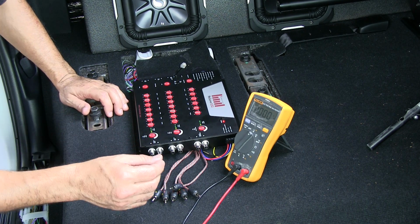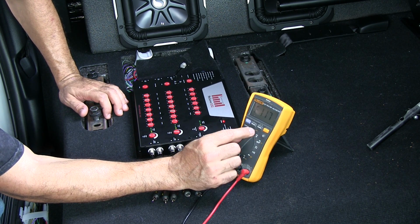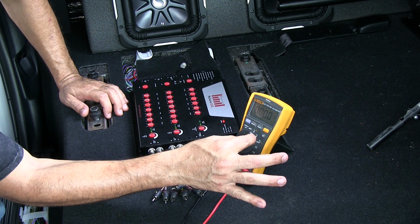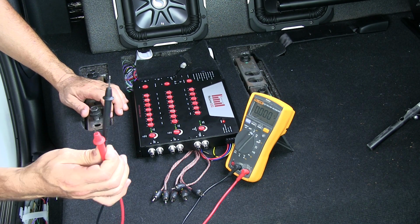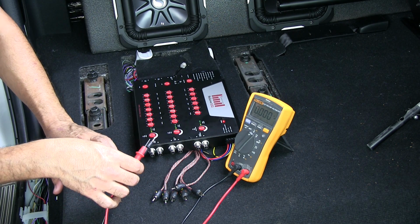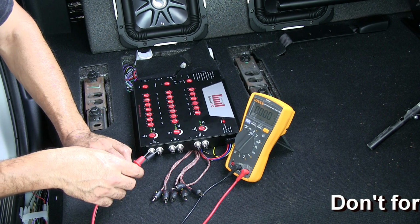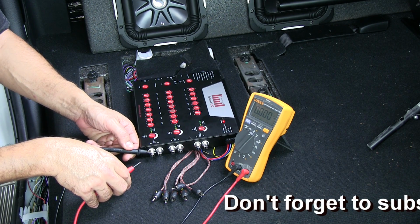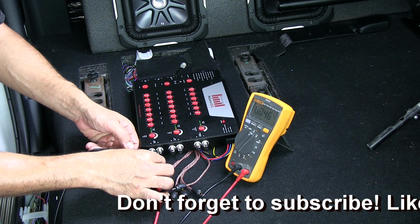Like I said, we'll put a link. All right, so the first thing you're going to want to do is take your voltmeter, put it on the V with the squiggly line, and that's for alternating. We're measuring the alternating current or voltage coming out of the ReCurve. So you take your positive and negative leads from your voltmeter, and a voltmeter you can use for a million uses. It's a great tool to have if you do any modding to your truck, not just for stereos. Okay, so the outside we measure here for the negative, and the positive you've got to stick inside, and then make sure it's making contact on the inside.